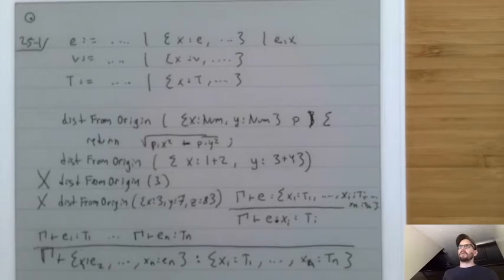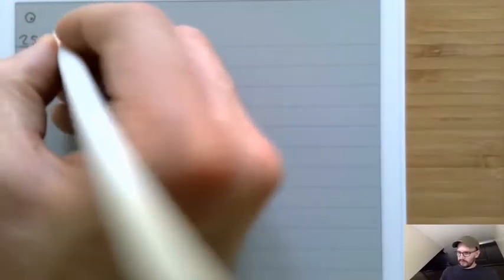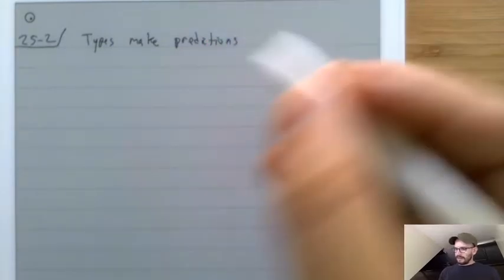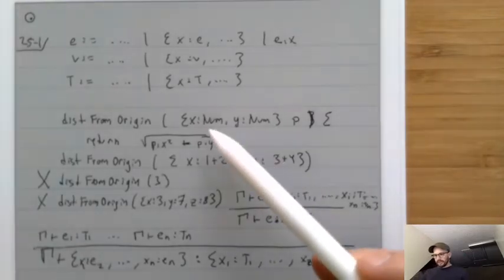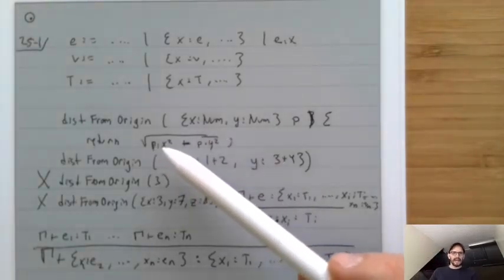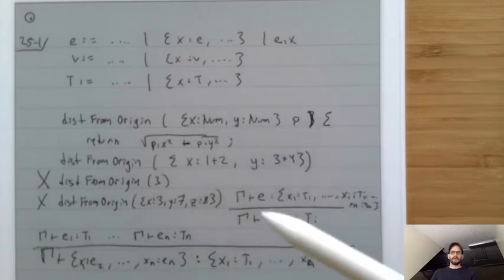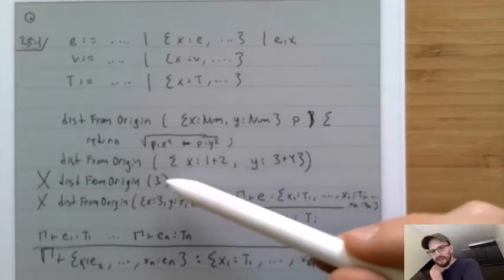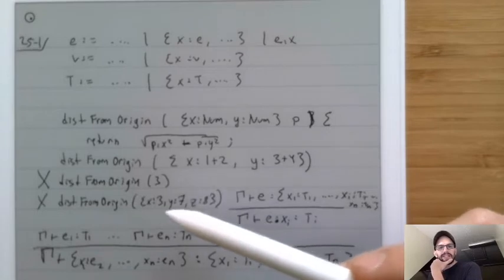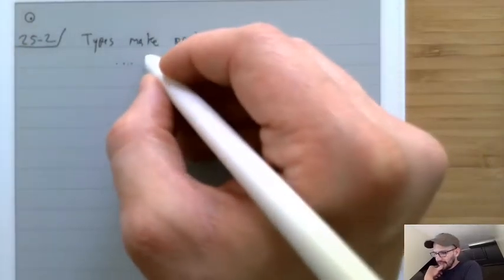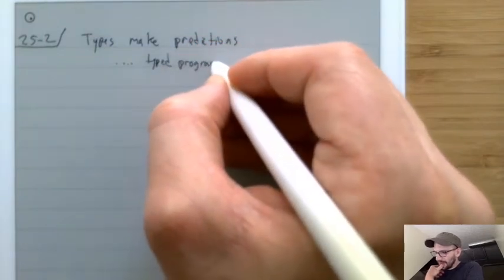There are a lot of different opinions about whether a program like this should be okay. And the main question is, what are types supposed to do? So recall that types make predictions. A prediction that we have about the type system is that this P dot here will have a field named X and it will have a field named Y. That's why it passes on this, and it's why it fails on this, but it seems weird for it to fail on this, because this does have a field named X and it does have a field named Y. See, when we make those predictions, we're making a prediction that the typed program doesn't crash. Typed programs don't crash.